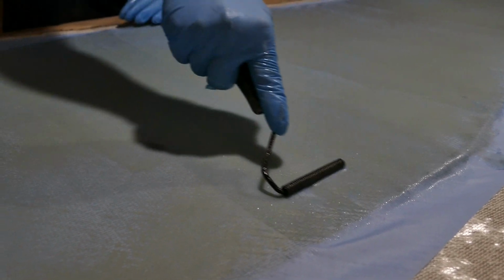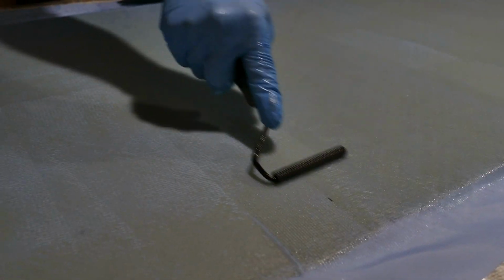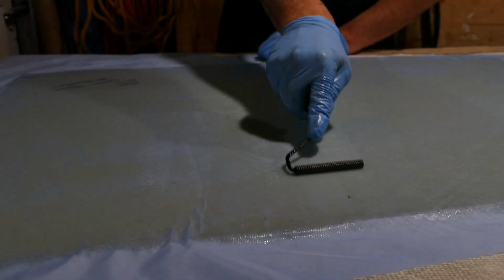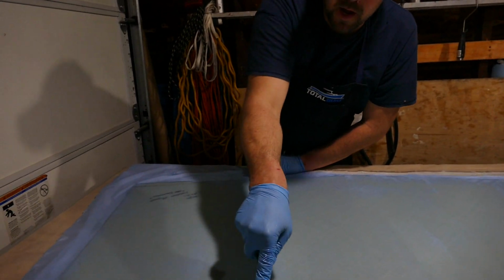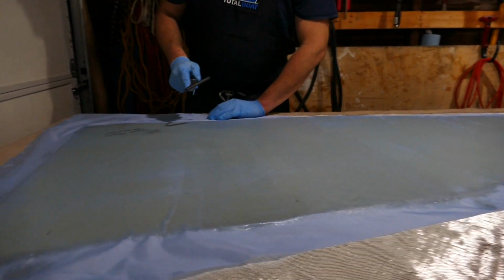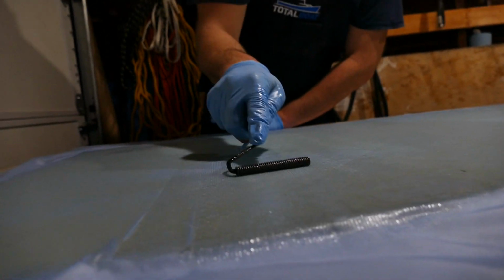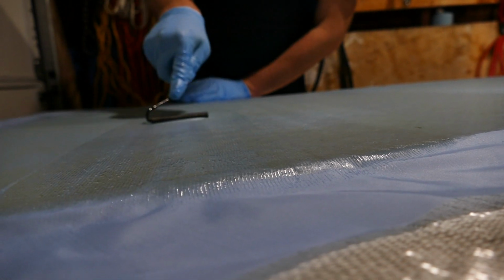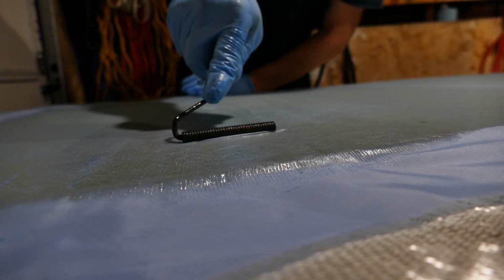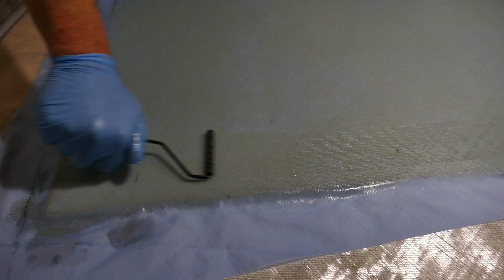And usually we have plenty of time to do this. We're using a slow hardener. We put hardener on the resin, so we probably have half an hour to work here, 45 minutes. I'd say 45 minutes would probably be pushing it. If you have a larger panel, we usually set a timer. From the minute we start mixing resin, we'll start timers and we'll kind of follow it, so we know we're getting close on time, like really pick up the pace, or if you're ahead of the game, you can start slowing down, taking it a little bit easier here. I always try to go a couple different directions if I can, just to make sure.